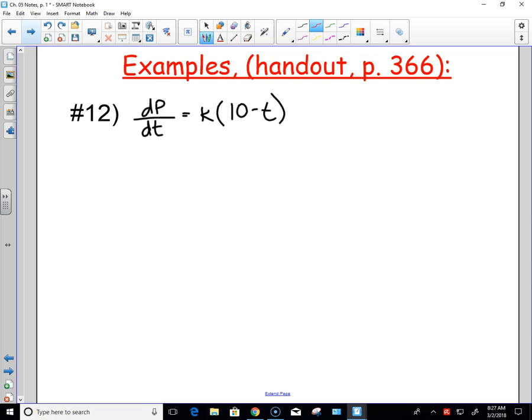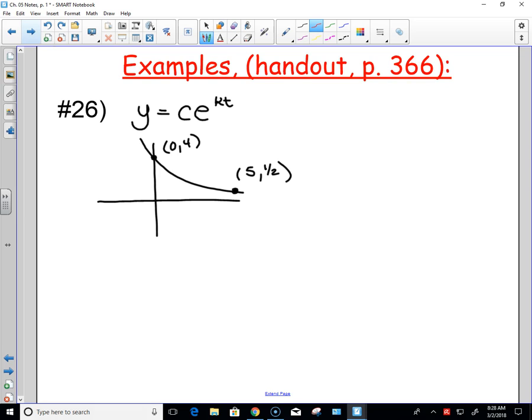Let's go ahead and skip him for now. That's more like section 5.3. Okay, how about this guy? If they want us to, given that this is a graph of, this is kind of like old school algebra 2-ish, pre-cal-ish. If this is a graph of y of t, you see two different points, and we know that according to what's given, it fits this pattern, it fits exponential growth. Then kiddos, how would we go ahead and fill in the equation?